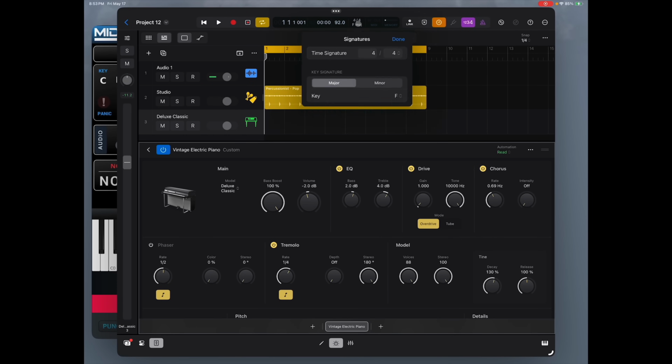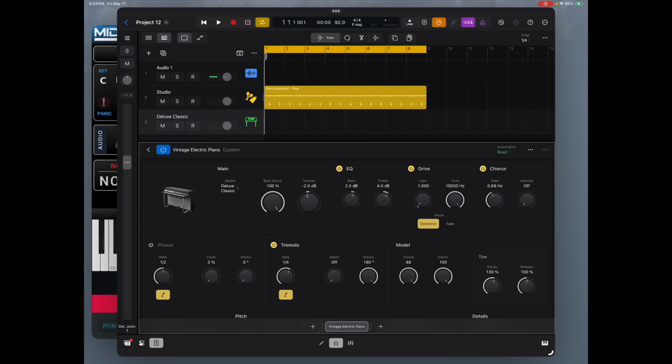Good. Now, I don't want to get too complicated for the AI players, but let's see what we can do here. The next thing I want to do is make sure I'm going to be recording this in the key of F or D minor. Let's see. I think I want to plan to do this in the key of F. All right, so let's see what we got.